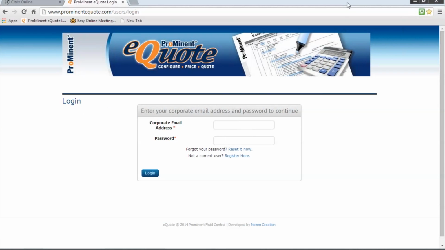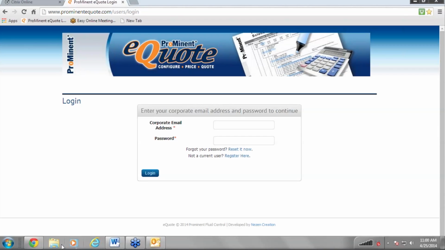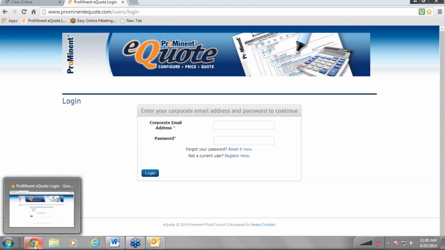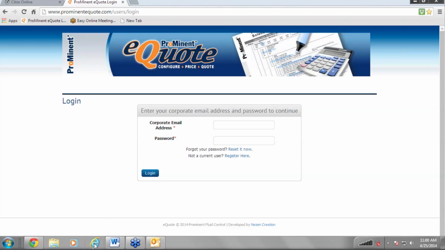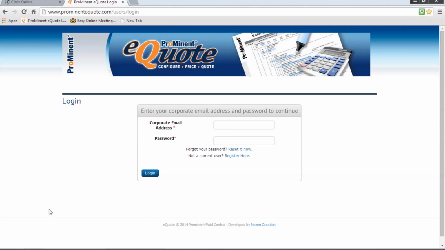Starting off, just some helpful tips. We recommend you use Google Chrome as your web browser. If I just scroll down here to the bottom, this will pop up. This icon right here is what the Google Chrome icon looks like when you click on it. Typically, Internet Explorer is what comes with your computer, and a lot of people will be using that. We recommend you download Google Chrome. It works a lot better with that, and you'll also probably see some improved web browsing through your other websites.